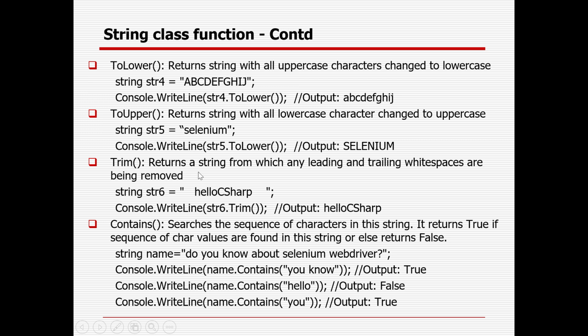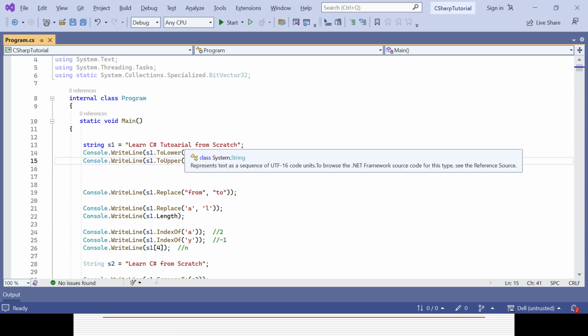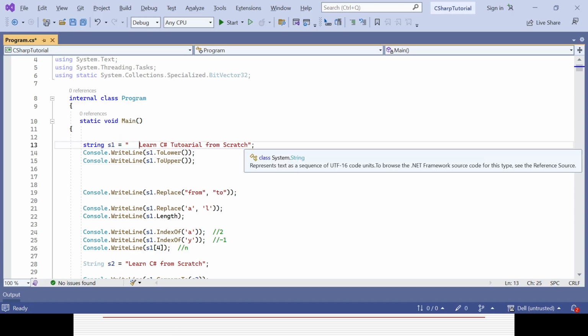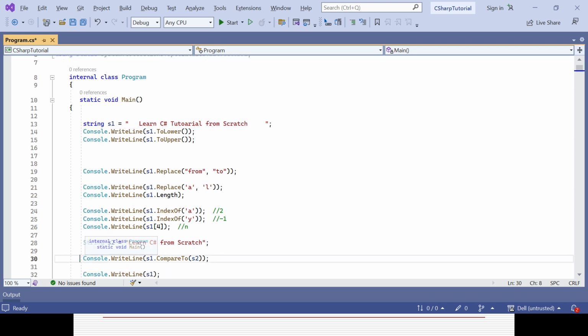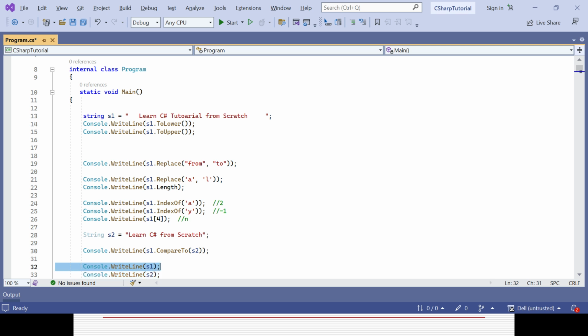The Trim method will return a string from which any leading or trailing white space is removed. Here I give some leading and trailing space as well. If you normally just want to print them, all the leading and trailing spaces will also be printed out here.